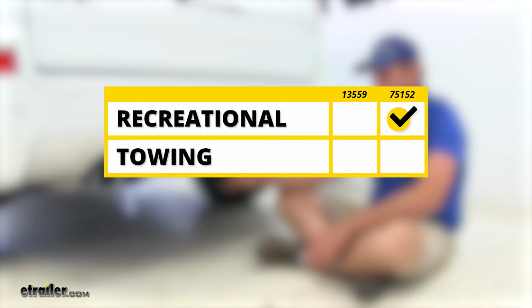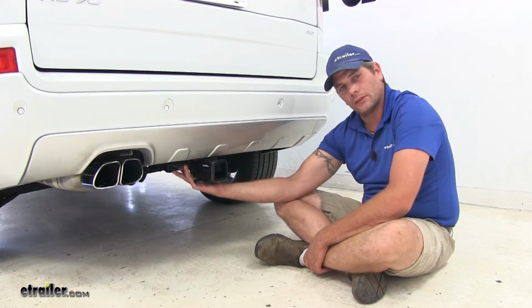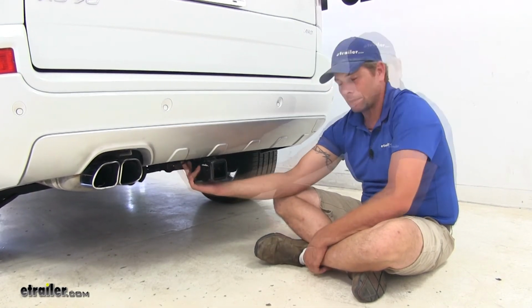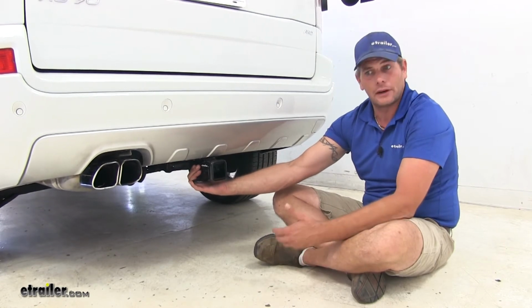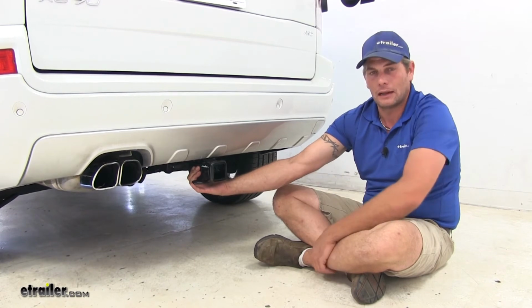Now when it comes to towing applications, if you're regularly going to be using the hitch for towing, again, we're going to go with the Draw-Tite. It just has the higher weight rating, the higher trailer weight rating. It means it's going to be stiffer and a little bit more sturdy, but it also has that bracket for attaching our wiring. And if you're regularly going to be towing a trailer, it's nice to have the wiring on the outside of the vehicle rather than having to fish it out of the back hatch.